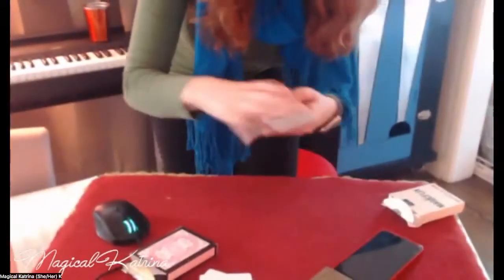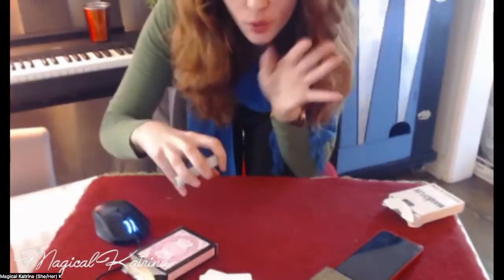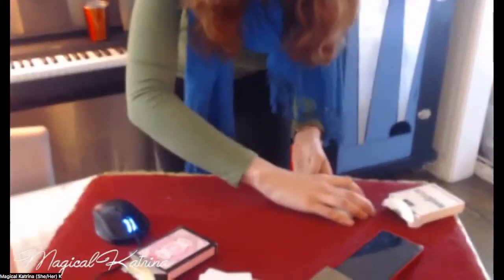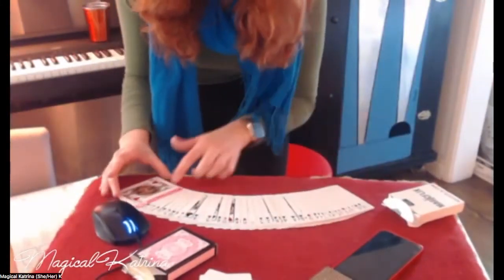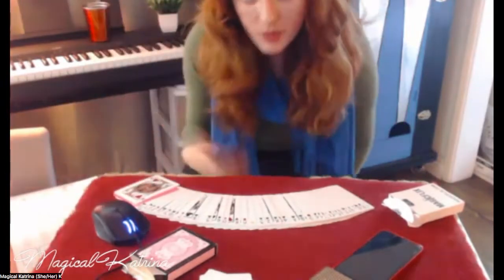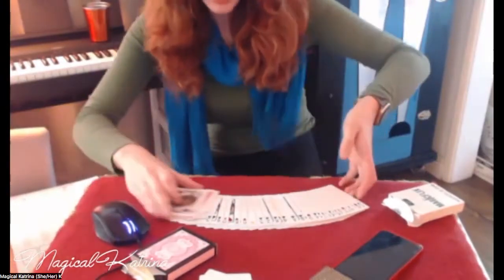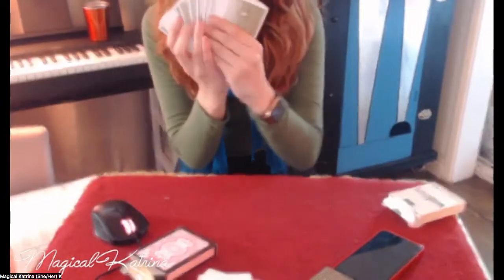That's important because when you spread them, you want to know where the guilty card is so you can not show it to people. So spread the cards. Oh my gosh, they all are the same. For purposes of teaching, that one's pink, but it was the Magic Flicks one when I did it, right? Now you can snap your fingers, do a little magic, and they have all changed to the honeybee cards.